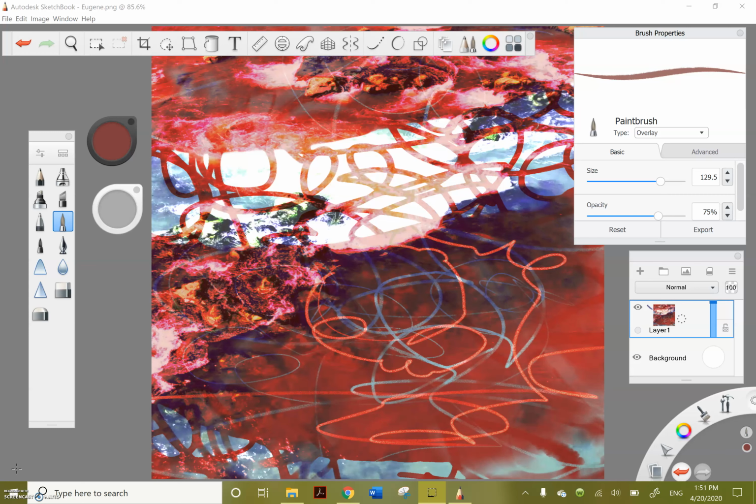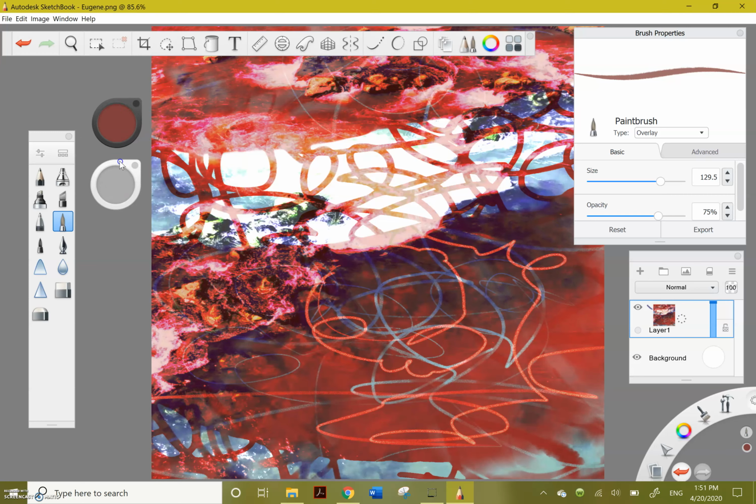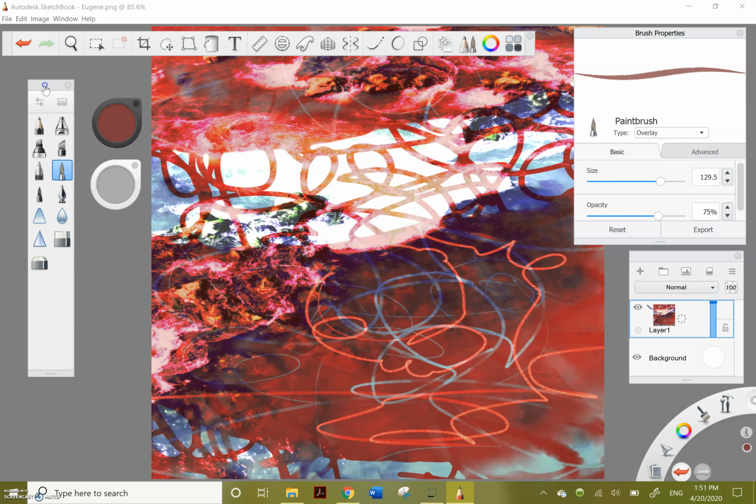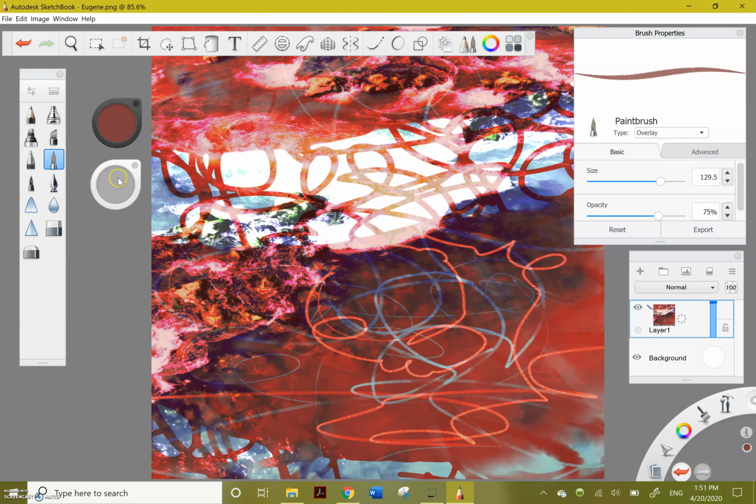And I wanted to talk about these brush pucks. I've recently discovered that this right here is called a brush puck, as is this. And when I first opened up this application, it was really confusing. Okay, what are these two things? Why are they important? What are you supposed to even do with them?